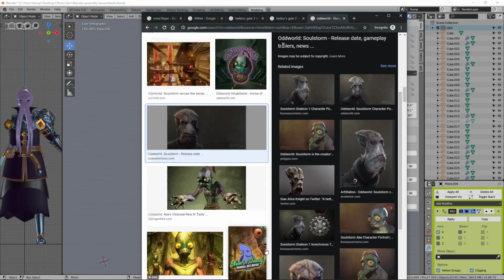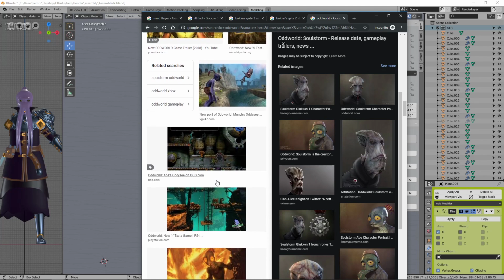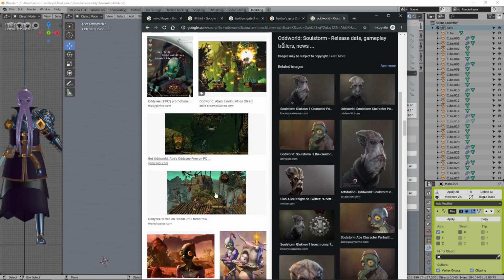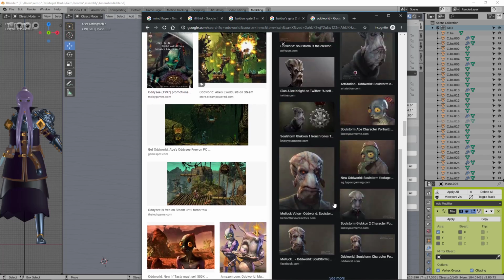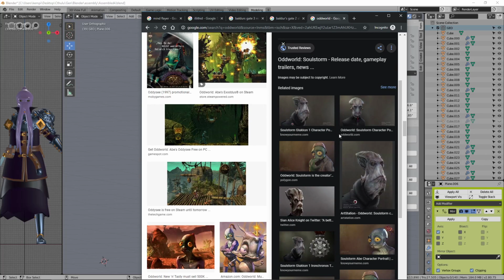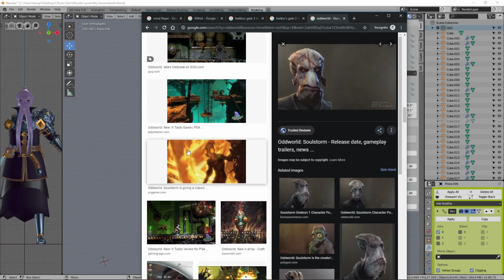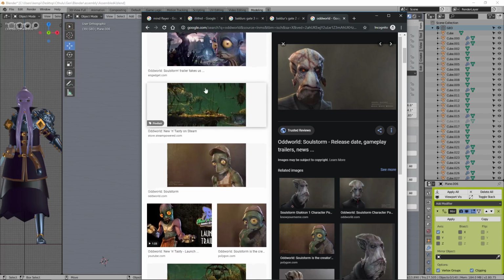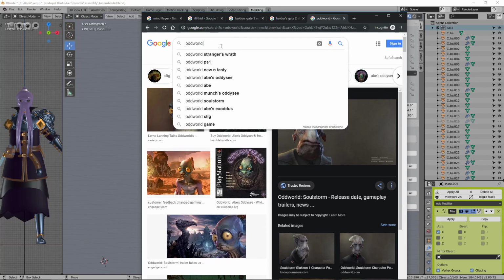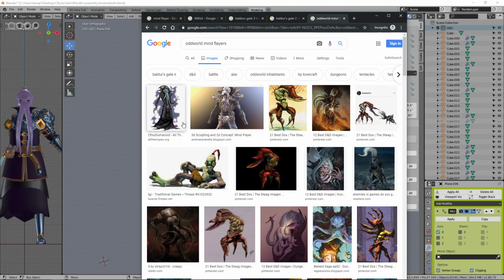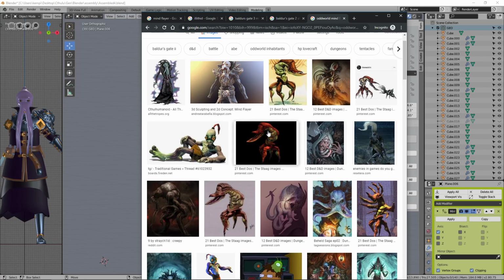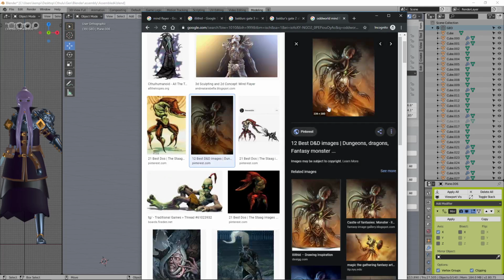This whole game was very political, and it's one of the best games ever made, honestly. I mean, look at that. It's great visuals. Anyways, yeah, these guys are great. I forgot what they're called. Mind Flayers? Maybe they're the same thing, right? Oh, that was an Oddworld right there. Look at that. That's very cool.